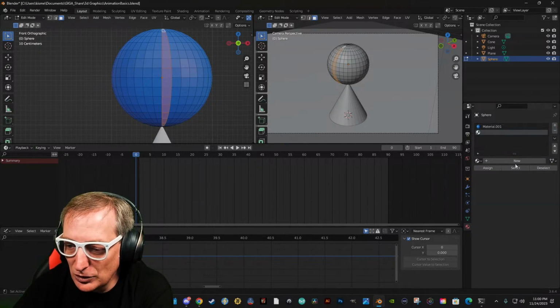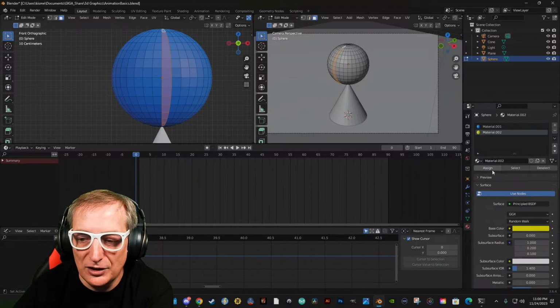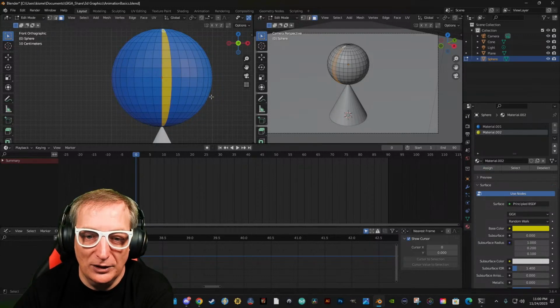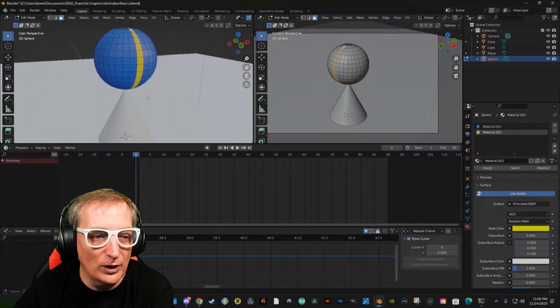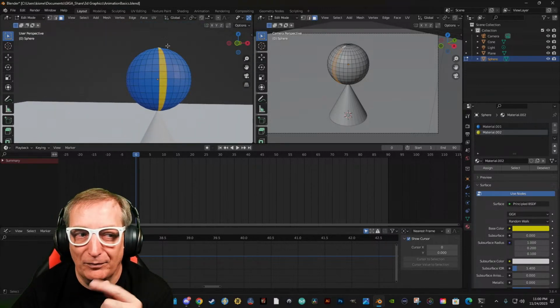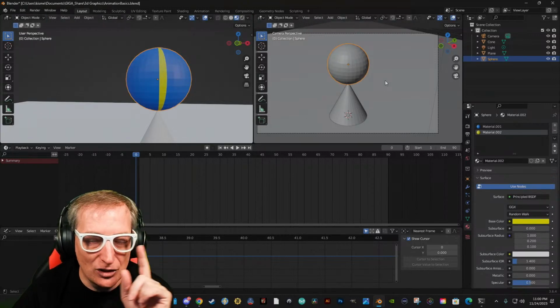And if you watch my last one, I talked all about selecting faces and doing all that stuff. We're going to create another material. We're going to say new, and this one's going to be yellow like this, and then we're going to click assign. So that's going to give it a yellow stripe right there, right? And if we rotate around, we can see there's a yellow stripe, and we can see when it's actually spinning. All right, then we get out of edit mode, back into object mode. And that's just going to give us a reference.